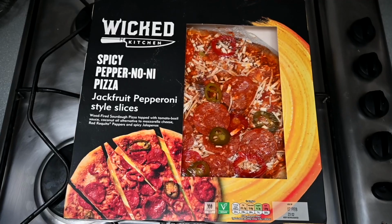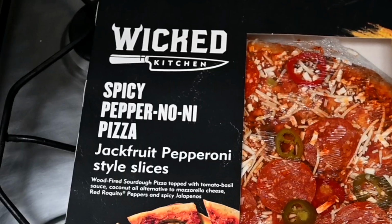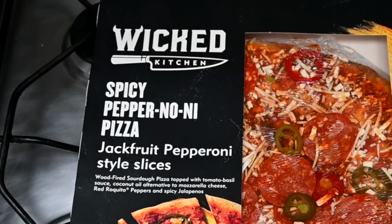This is the Wicked Kitchen. Looks good. Alright, cheers. Spicy. There's some family members that I know this would be too spicy for, so that's worth considering. But it says it on it, doesn't it? It does, yeah. So this is their pepperoni, which I fundamentally hate the name of. It sounds like a child that can't pronounce pepperoni properly. It's definitely a lot nicer though, I think. The tomato flavour from the base, the marinara, is really nice. The base and the crispiness and the crunchiness is just as good as the other pizza.